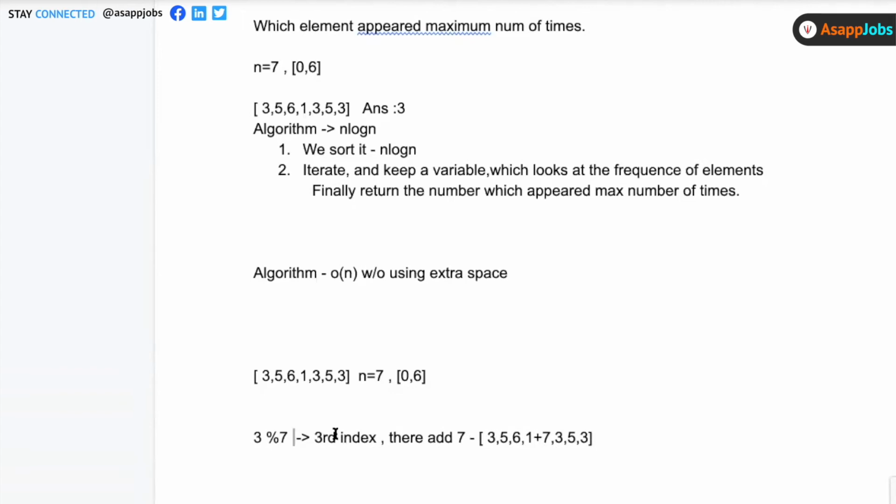So I went to the third index, and there I add 7, so the array became equal to this. Now I came to the 5. Again I do a modulus of 7, so I go to the fifth index, and there add 7. The fifth index is 0 1 2 3 4 5. So I get 5 plus 7. I just copy this.